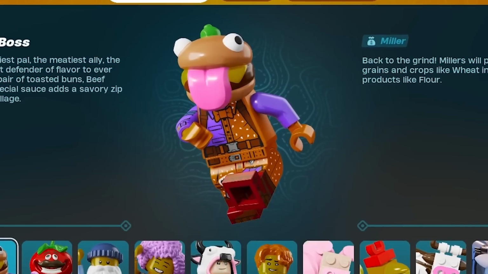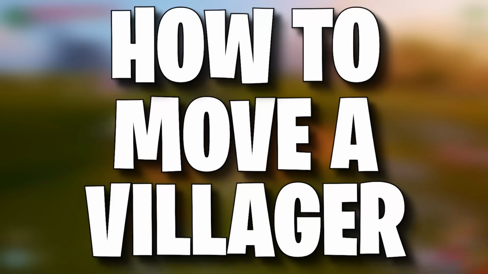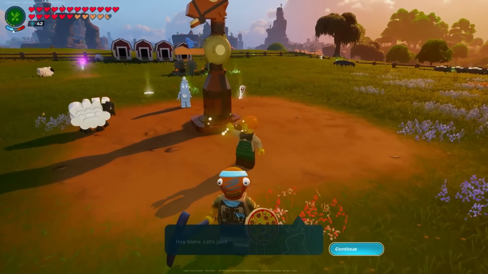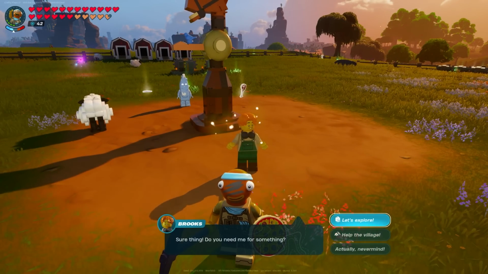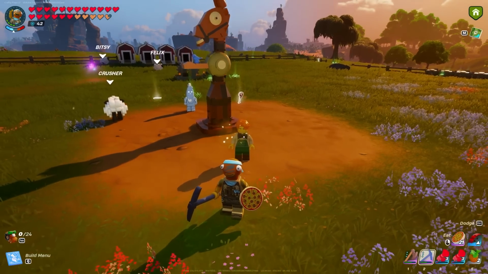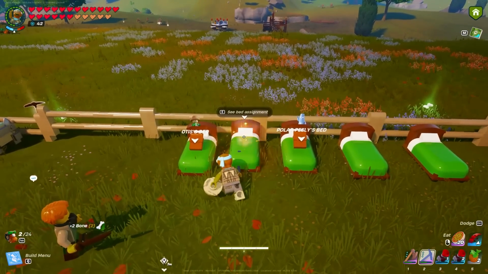This is every secret for your villagers in LEGO Fortnite. Now, the first trick I want to show you guys is how to move a villager from one village area into another. So I have Brooks currently at one of my villages, and what I'm going to do is ask him to explore. That way, he doesn't technically have a bed inside of this area.